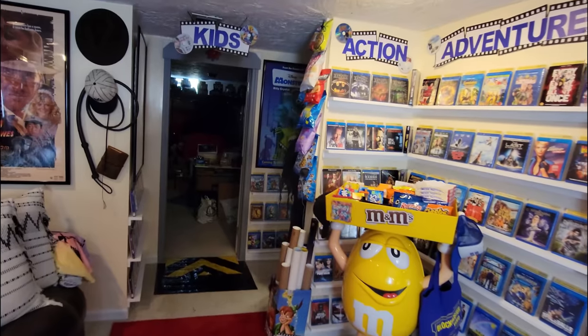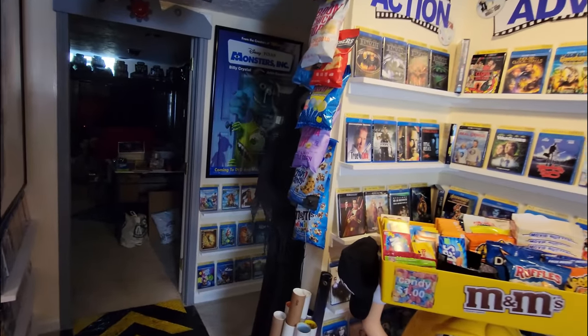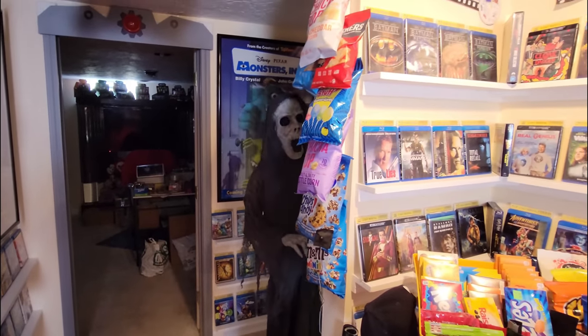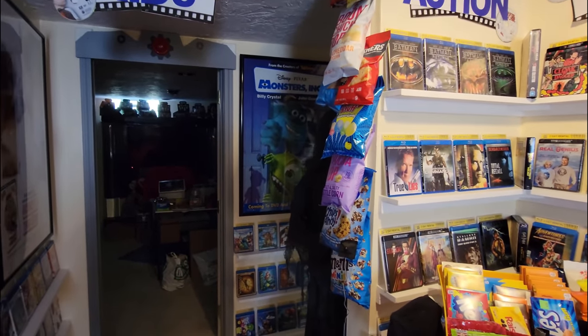Let's set it from back here so you can see what it looks like when she jumps out. 'Hey y'all, let's go rent some of that Batman.' Ah! I truly do love her so very much. I don't think I've ever had so much fun with an animatronic in my own house. There was actually a guy on YouTube who put lights in her eyes, and that was pretty cool too. This has been a fun, fun time. We have some more animatronics to be putting together. Holy crap — she scared my Rocky poster crooked!